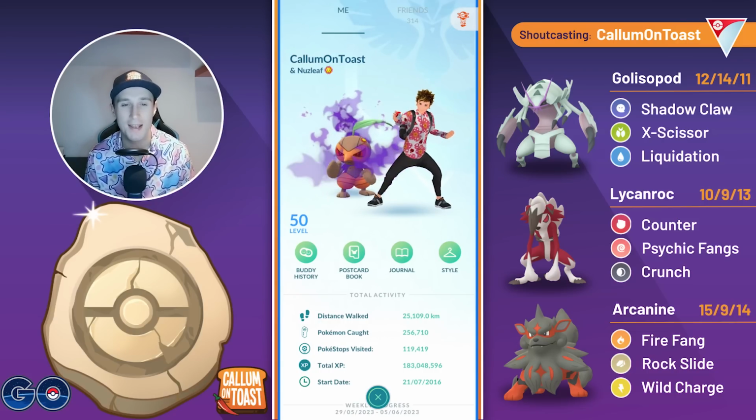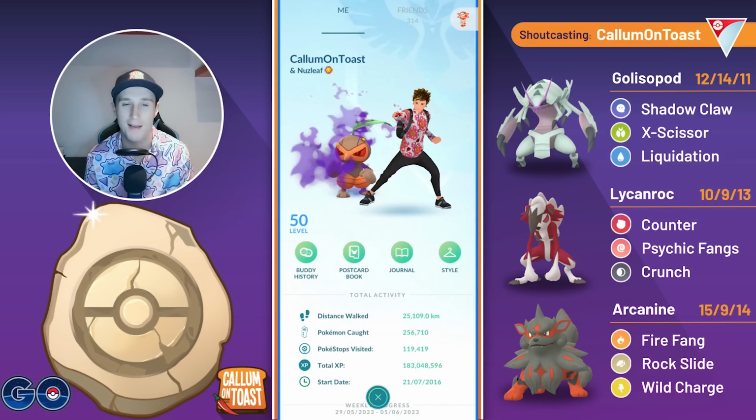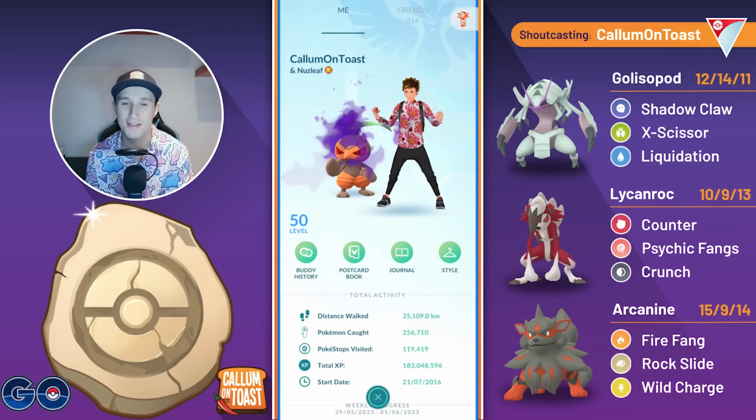Now to be completely honest, there are a lot of core breakers to this team, including Lantern and Pelipper, so I definitely think Credilli would have worked a lot better, but despite that I was still able to pick up some insane wins.